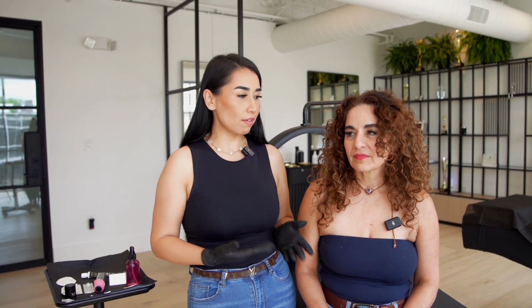Today I have my beautiful client Liha here, and we decided to do a saline removal on her old lip blush tattoo. Whenever she did it, the person who did her lip blush went on her skin and ended up having ink bleed into her skin. So it's not really aesthetically pleasing, and we have been talking about this for a while.